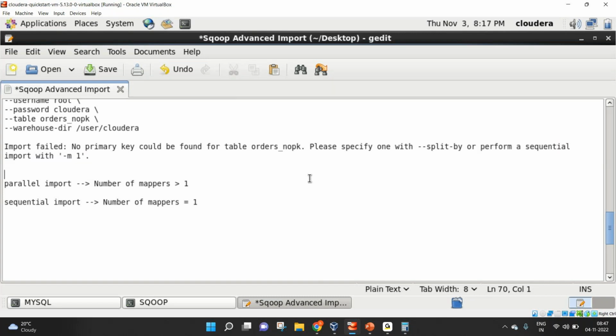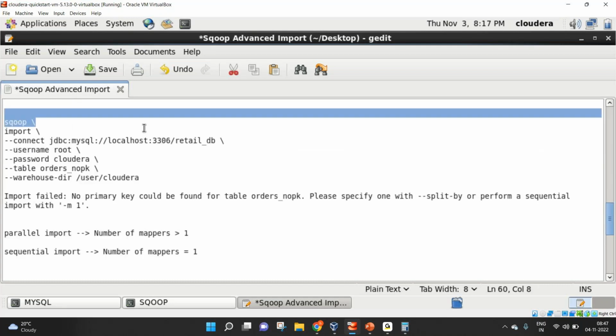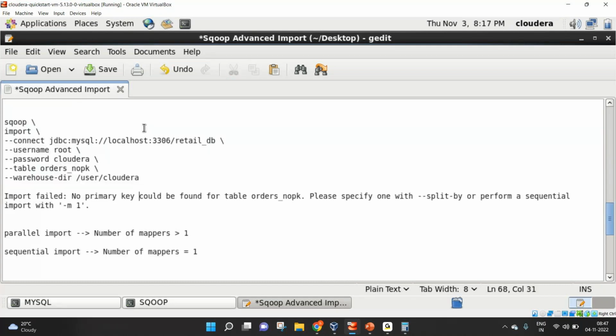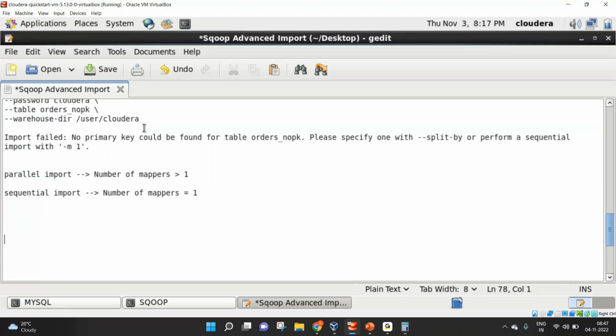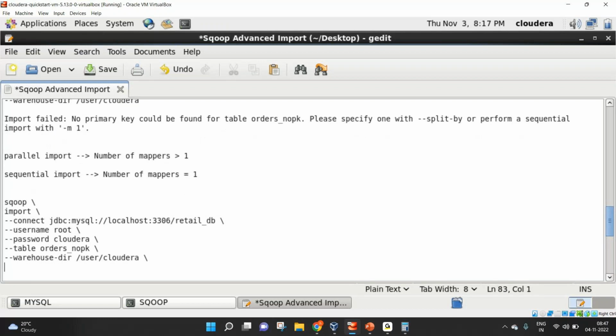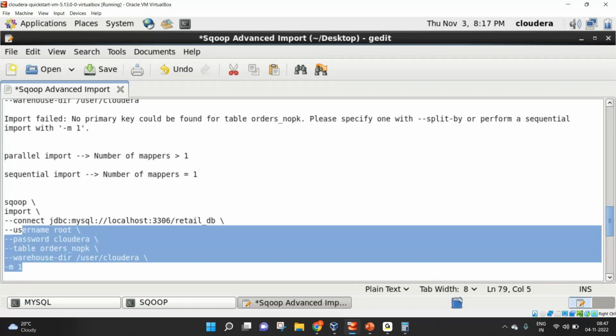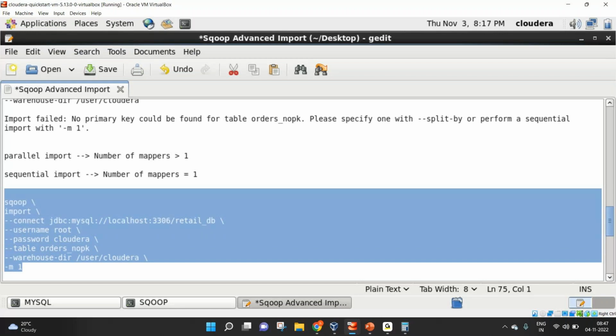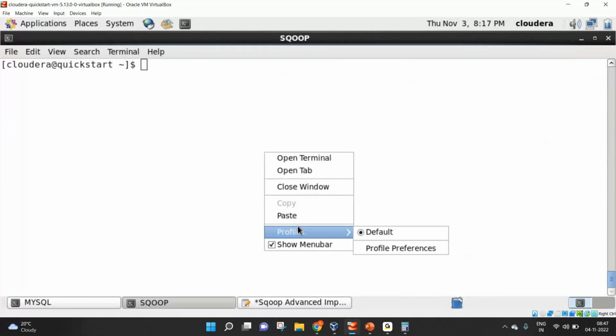Let's try to import this table now by specifying the number of mappers as 1. Let's copy paste that query, and I'm going to mention the number of mappers as 1 by saying -m 1, so that it just uses only one mapper. Copy this, go to the Sqoop terminal, right click and paste it.